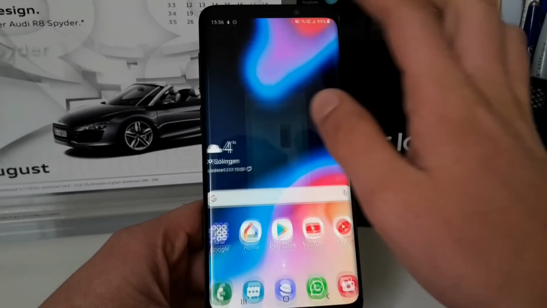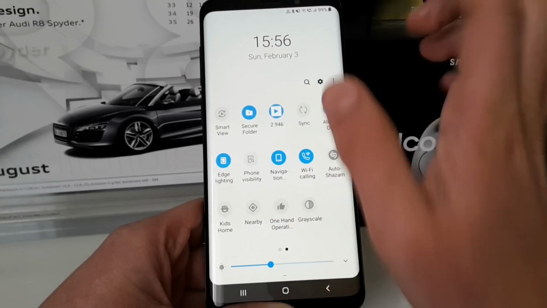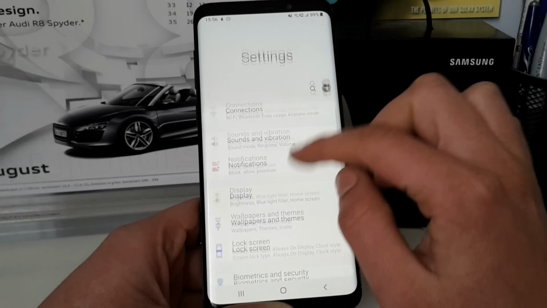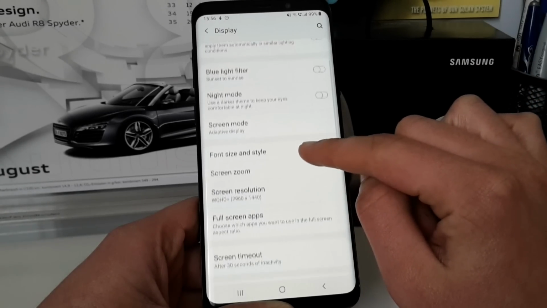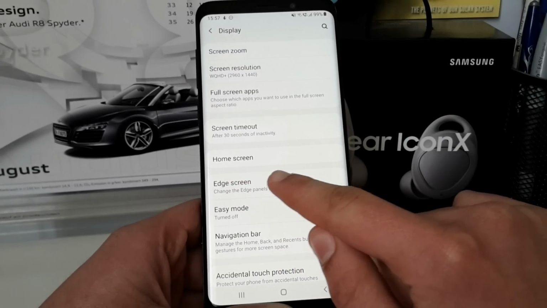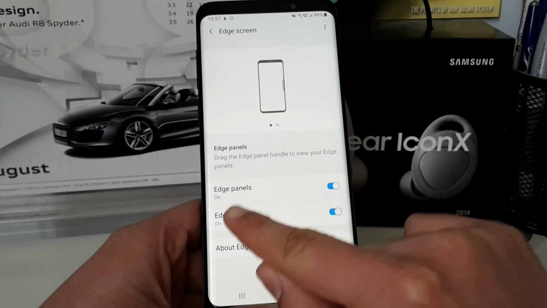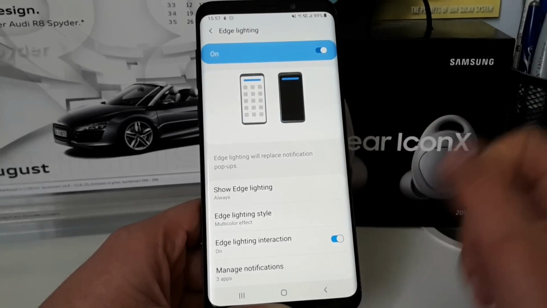You can access it by holding long on the quick setting here, or you just go into the settings, scroll to display, search for the option called edge screen, tap on that, and then you will have the option for edge lighting. Just tap on it and here we go.